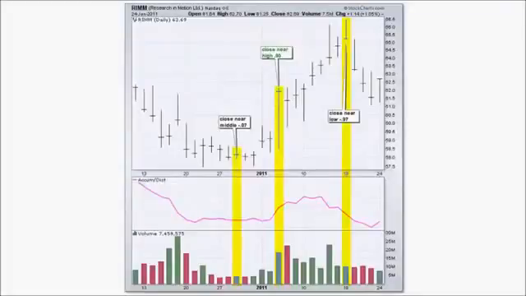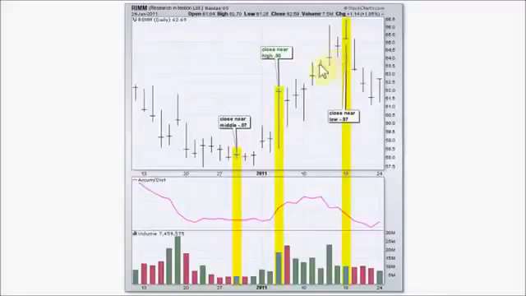The AD line will be positive when the close is in the upper half of the high-low range for the day, and it will be negative when in the lower half. Now what does this mean? Our last lesson on OBV has to do with where the close is. Is it higher or lower?